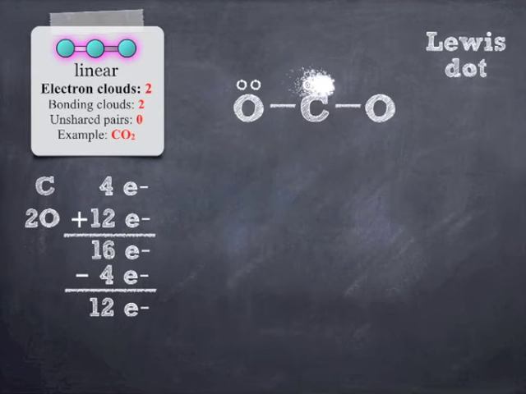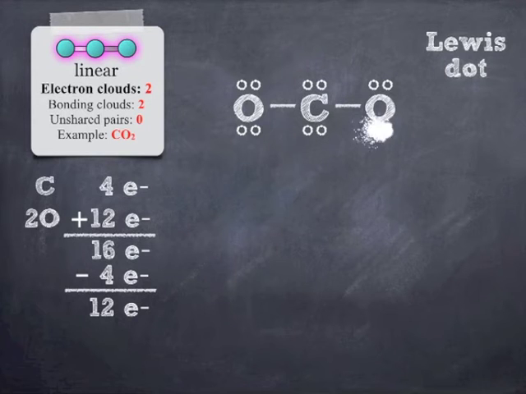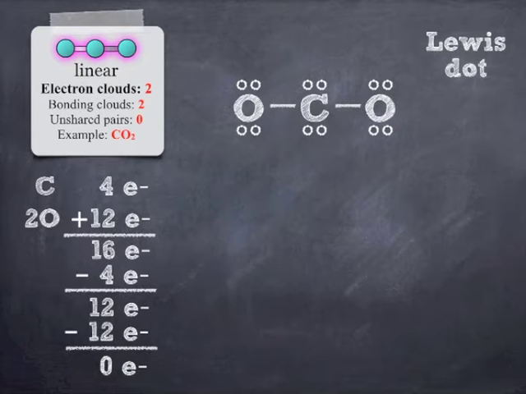And so once you make the single bonds, you'll start sprinkling unshared pairs around. You can put them where you want. It's not going to really matter. Even if yours looks a little different than mine, we're going to run into the same problem. And that's that we don't have enough electrons. Now the way I drew it, carbon was happy. It had a full octet, but both oxygens fell short. So given my drawing, the only way that we're going to solve this problem is to have carbon share its unshared pairs.